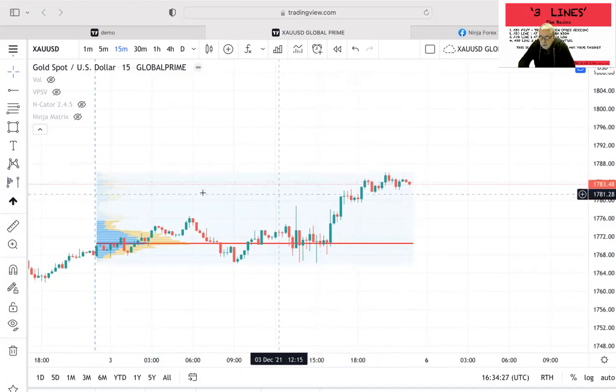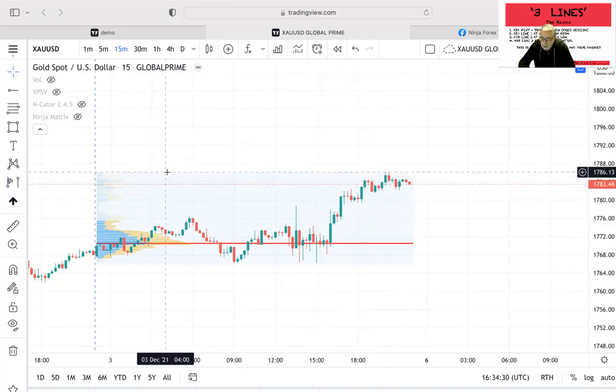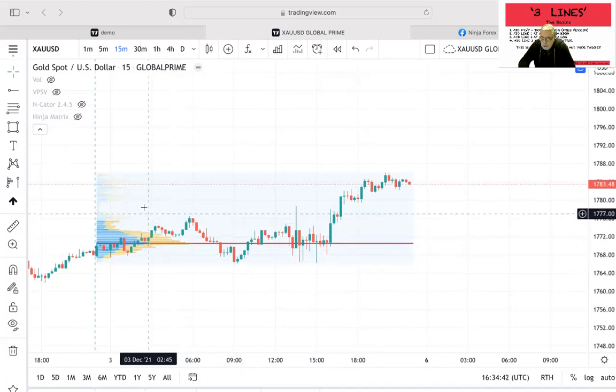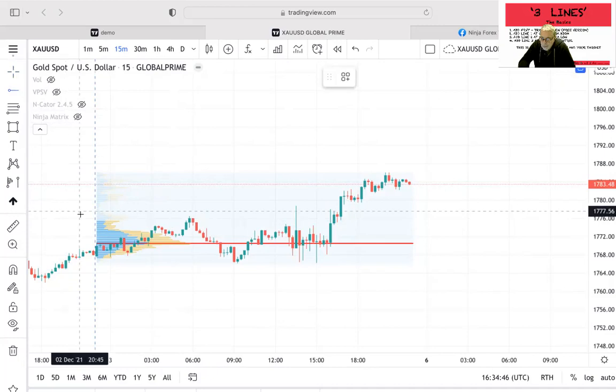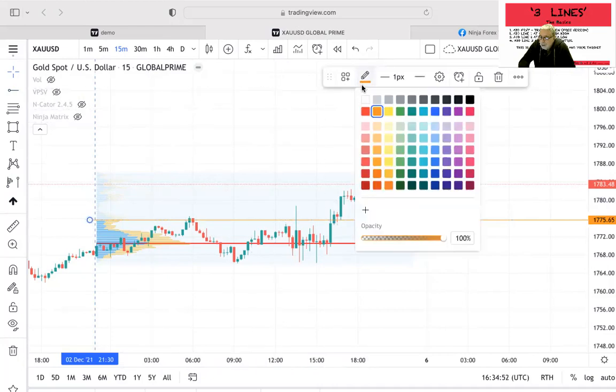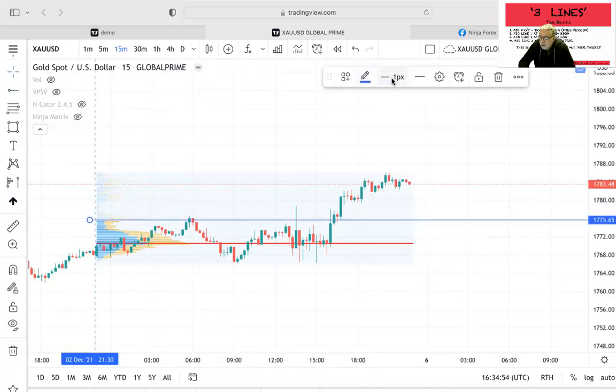And this area here is where all 100% of the trades were placed during that day. We're interested in where the lines are a bit darker. So from there down to there. So I'm going to put 3 lines on. I'll put a line at the top of that dark area there. And I'm going to make that blue, and I'm going to make it a bit thicker.